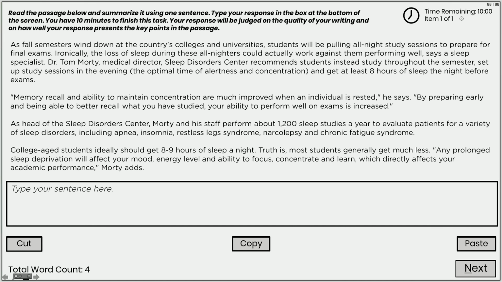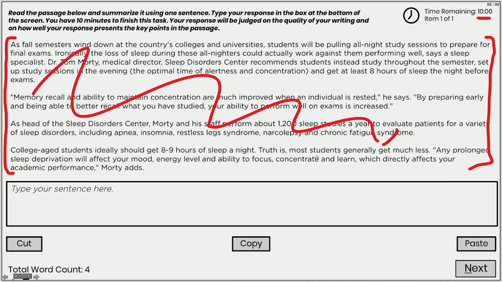First thing I want to point out to you is the timer, because in this one, you get 10 minutes to complete this task. It's one question, basically. You might get one of these or 2 of these on test day. Here you have a paragraph or a few paragraphs of text on a specific topic. What you need to do is you need to read this very carefully and understand it. Then you need to summarize it into a single sentence. One sentence, one sentence. So you're taking all of that information, all of those words, all of that meaning, and you're boiling it down into a single sentence.